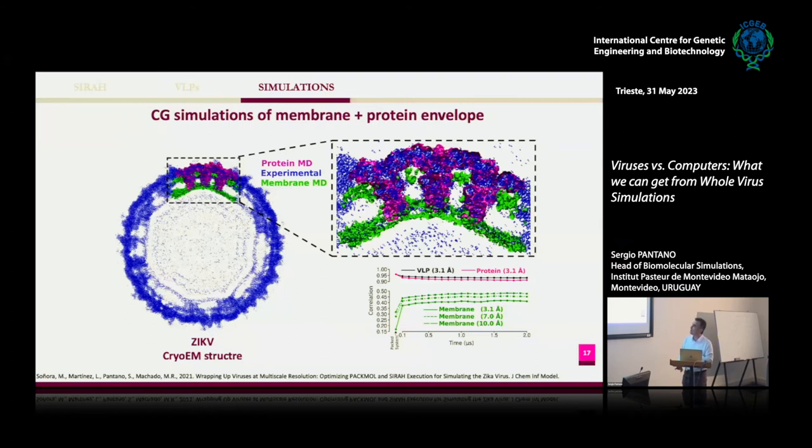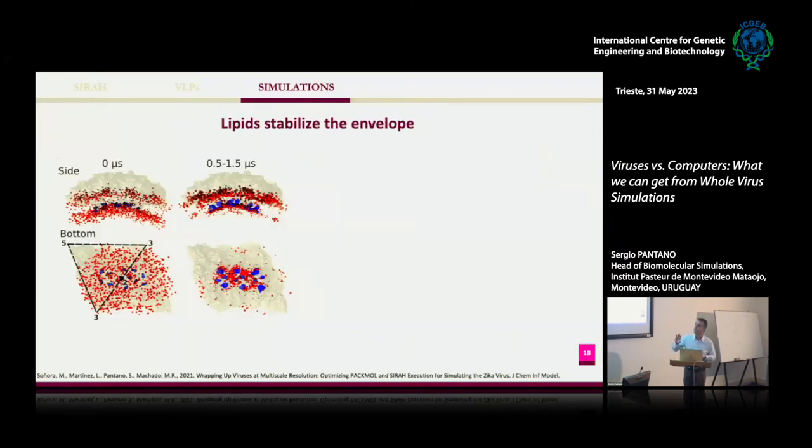And since we were able to reproduce that, we started to look at it. What you see here is the correlation between the two densities, the experimental one and the simulated. The correlation coefficient between the two densities, if you superimpose them, is on the order of 95%. So we were quite surprised about that. The idea is not to tell you what happened with the proteins, because there are very good structures solved for the proteins and some information about that. But the simulations can, for instance, shed light on things that you cannot see from the experiment. One of the things you cannot see from the experiments is the behavior of the membrane.